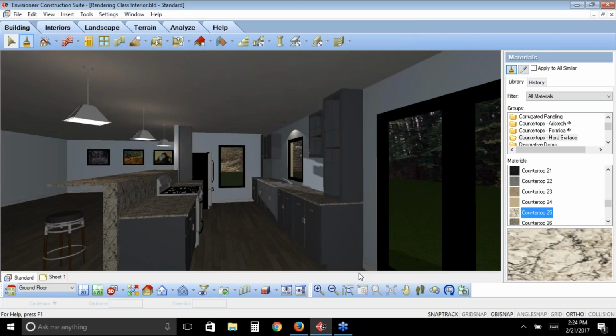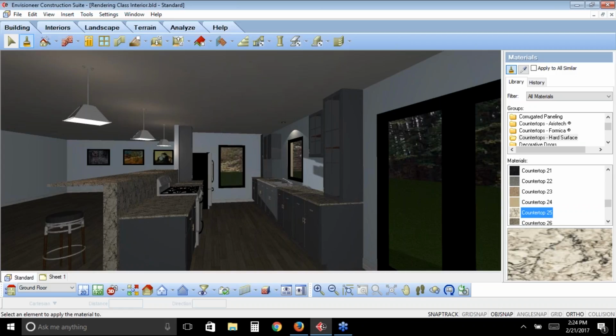Okay, so two things to look at when you're rendering. One was the lighting that we first looked at. How intense is that lighting? What direction is that lighting? Is that light on or off? And then the materials that that light is going to hit. What happens when that light hits that material? If it's an emissive value, it's going to bring out light as well. Or is it a glossy finish, and is it going to reflect the light out of it?